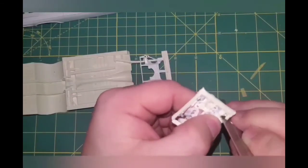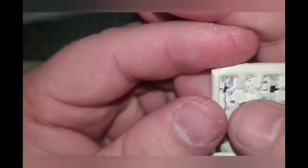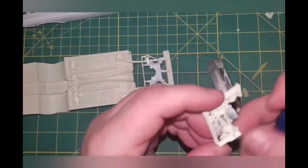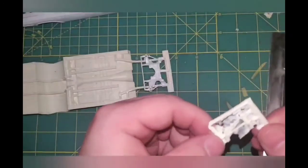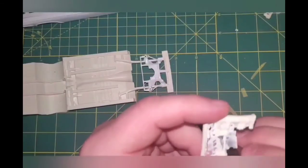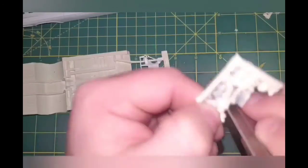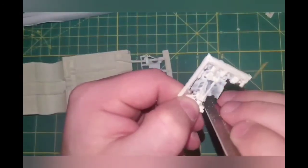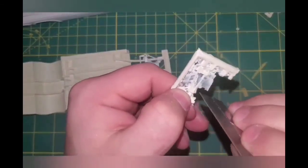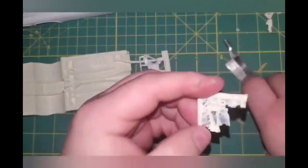And to knock the bulk of this off, I'm just going to use a razor saw. I'm afraid if I use my nippers, it's going to be kind of harsh on this and break it. And this saw is just in the woodworking section at your favorite hobby store. It usually comes with a big red handle. I just took that off because it doesn't fit in my little cubby hole thing I got going on here.